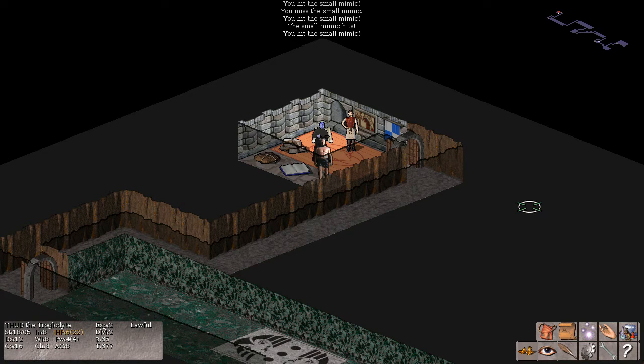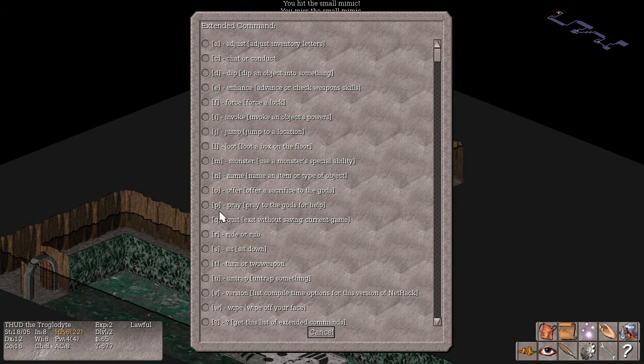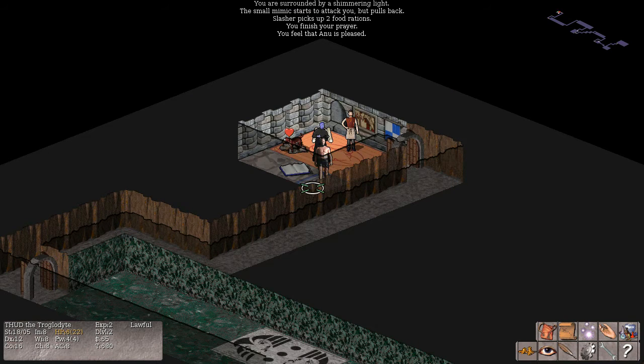I have one more hit before I can actually try anything, so I'm actually going to pray at this point. See the extended command list. We are going to pray. Anu is pleased. Unfortunately, that didn't actually... oh, no, he did. That did prevent us from one hit. Unfortunately, we didn't heal from that. Level 3.